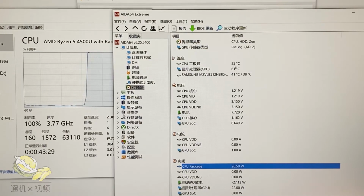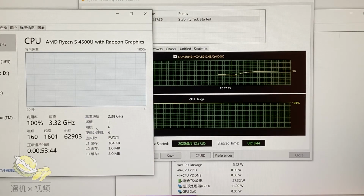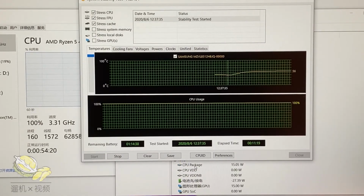So the performance of this laptop is really fantastic, but the temperature is also pretty high, 85 Celsius degrees. After approximately 10 minutes of stability test, the speed drops to 3.3 GHz, and the package power envelope dropped to 15 watts. Although it's not a lot of power consumption, the speed is very high, 3.3 GHz for 6 cores. The temperature is slightly on the high side, 80 Celsius degrees, but I would like to say it's pretty okay and acceptable. So the performance output is pretty good on this laptop.